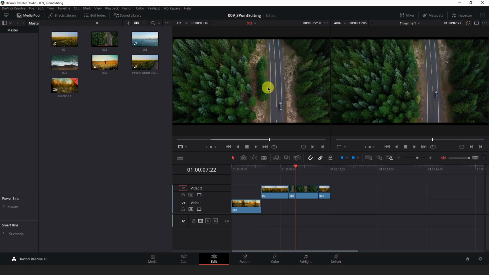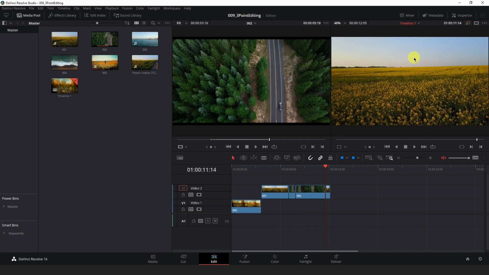Additionally, you can perform any one of the edits I'll be discussing today by dragging your footage from your source viewer over to your timeline viewer to the right, where you will see I have insert and all the other options available on the right here. Very useful if you don't remember the keyboard shortcuts or simply prefer to use your mouse to accomplish this.